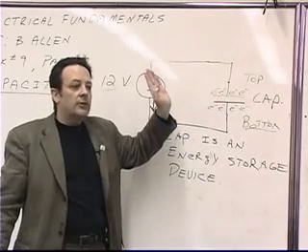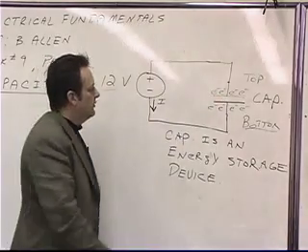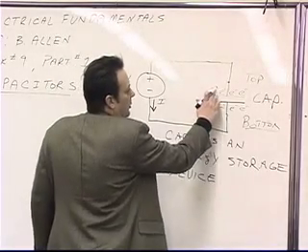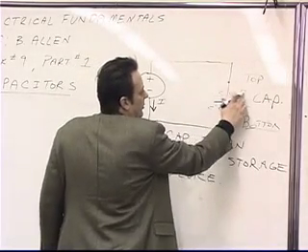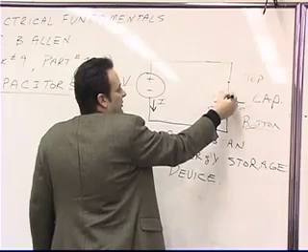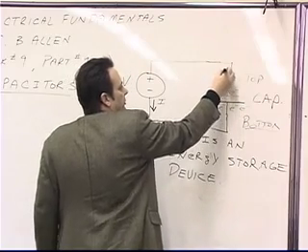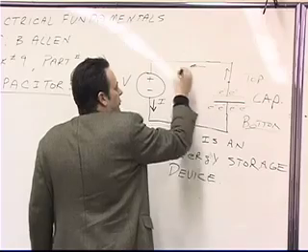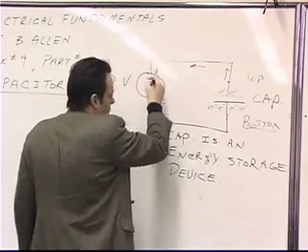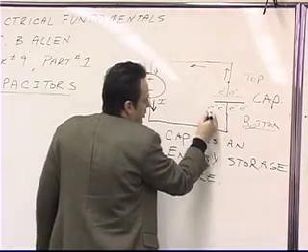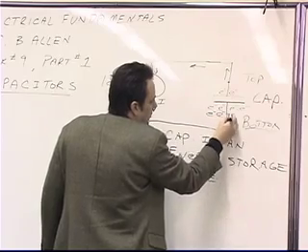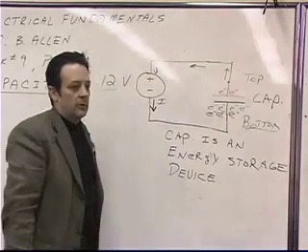It's sucking them off the top. Exactly. What it's doing is it's taking valence electrons and sucking them off the top plate of the capacitor. As it sucks them off the top plate of the capacitor, those valence electrons flow as current through the battery and get deposited onto the bottom plate of the capacitor.